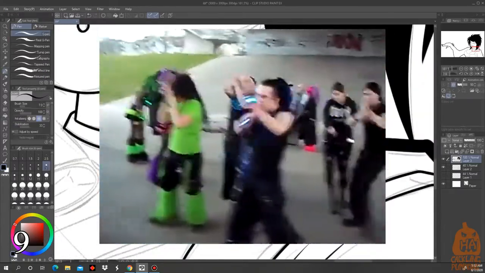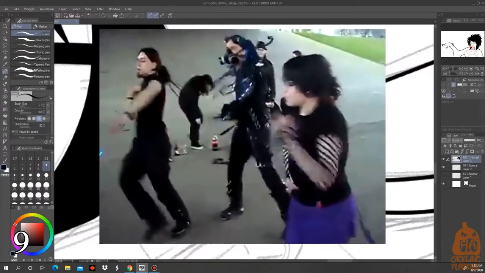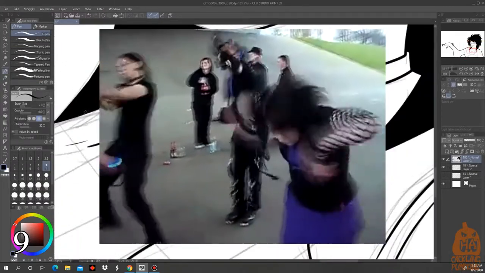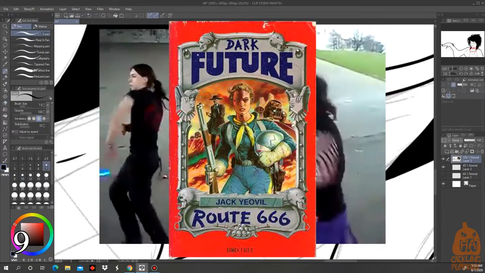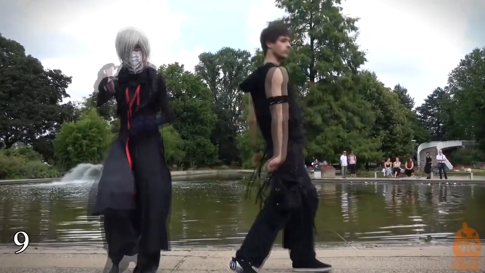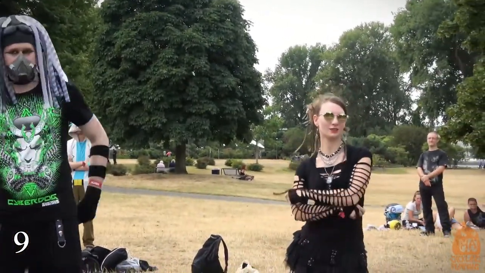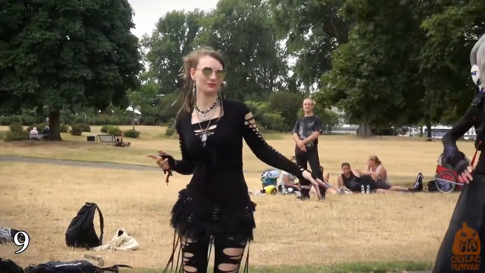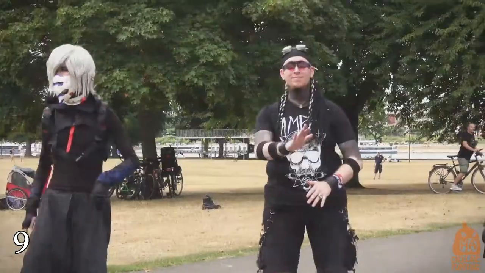Cyber goth started in 1988 in Berlin, Germany, by the Games Workshop, but was only featured in a science fiction fantasy war game, Dark Future, and wouldn't sprout out as its own scene until 1999, when gothic ravers, or gravers for short, would mix the gothic aesthetic with an industrial look, resulting in a colorful steampunk-esque style. Pipes in hair, gas masks, ripped clothing, bright neon colors, and, of course, a ray of inspiration.